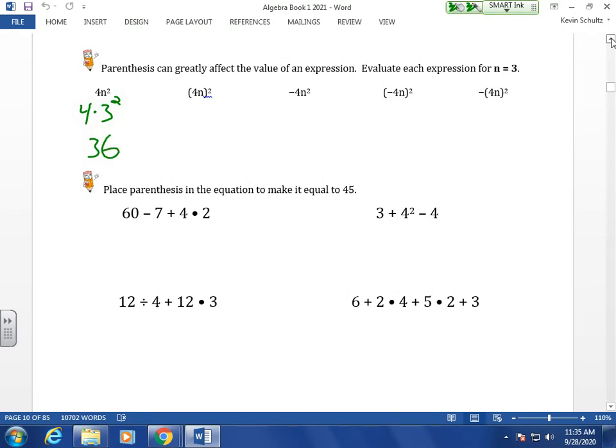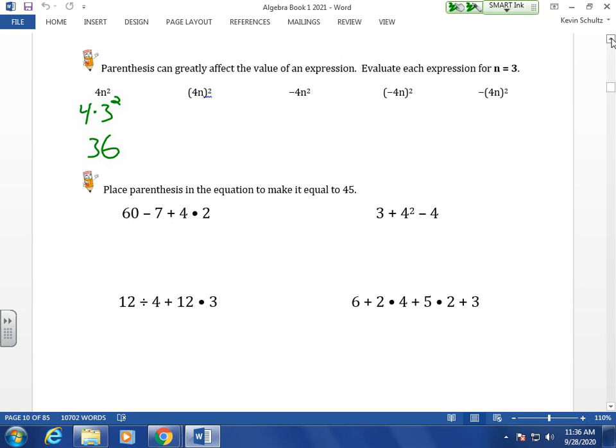The other 4 of these all look to be pretty similar to that, right? You've got the next one, which is also 4n squared, but the 4n is in parentheses. Then the third one is 4n squared with a negative sign. And then I put negative 4n in parentheses and square it. And the last one, the negative sign is on the outside of the parentheses with 4n, and that's being squared. So they're all very, very similar, but we will not get 36 for all of them. So for that section, it's really pay attention to the order of operations here. What should be done first, and work your way through them all.